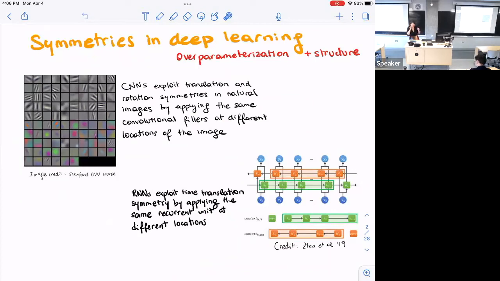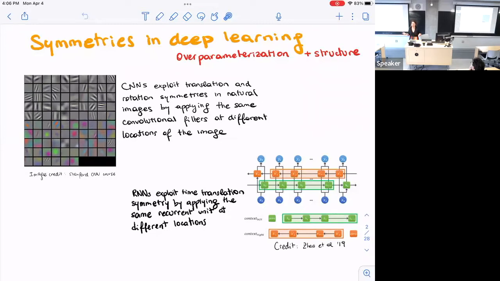I guess one of the reasons why current machine learning methods are so successful at many tasks is that they are very over-parameterized, and trying to understand the role of over-parameterization in learning is a very interesting mathematical question. But it's not just over-parameterization, there's a lot of structure in these models. They have especially designed architectures that are successful at different tasks.